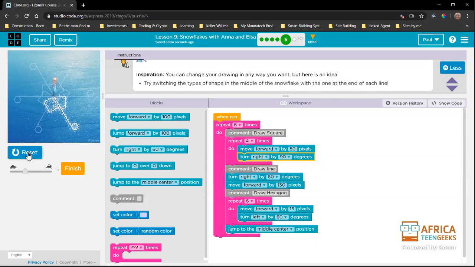Good, and see right at the end, jump to the middle or center to reposition her. Because if we didn't do that, she would just carry on with the pattern at the end of that long line. And she would have tried to keep making it there, and it would just have been a big mess. She would have ended up off the playing field. Okay, so she has 2 more to go. I'm going to finish this because I don't think we need to watch her all the time.